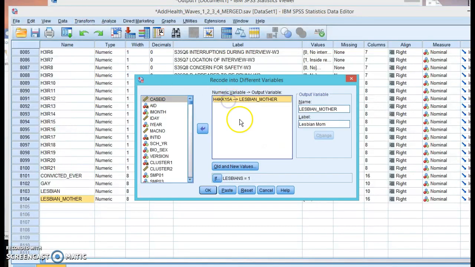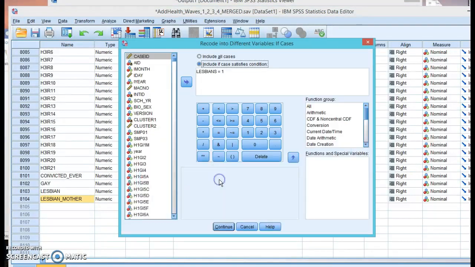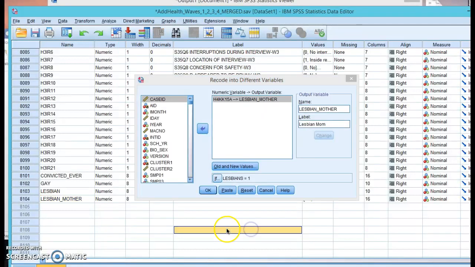Okay, you're going to use that one again, except now you're going to change your condition and use your gay dad variable in here. There are a lot fewer gay dads than there are lesbian moms. Kind of makes sense if you think about it. But anyway, I'm going to have you do the gay dad variable on your own, so you can use this video to get started, but then this will help you finish the lab on your own, and you can start demonstrating more competency to me that you're starting to get the hang of this.